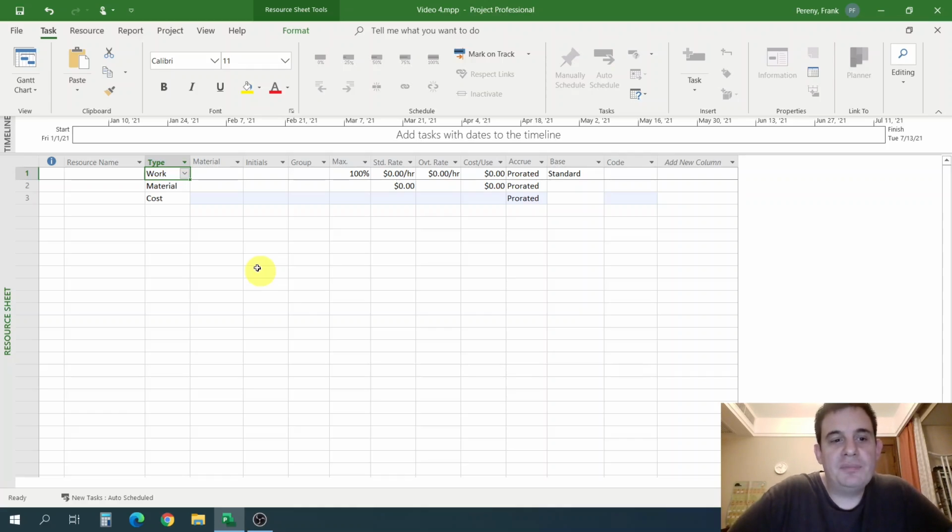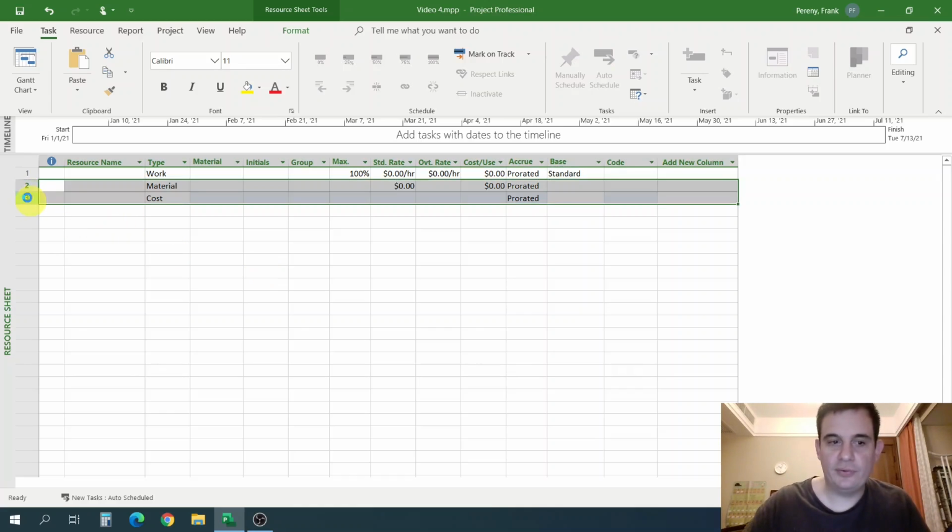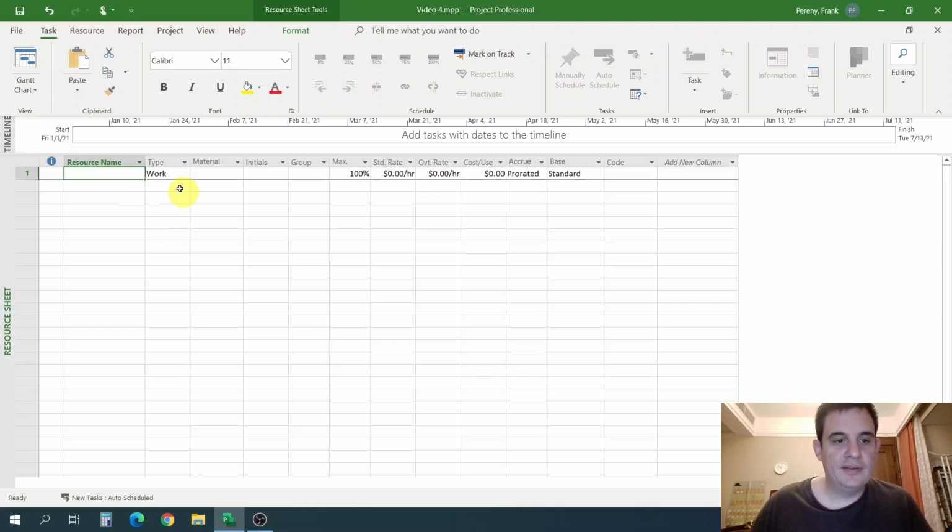So another example that I've used, so let's actually create some examples of work resources. I think this will be helpful. So the first, I'll put my name in. You could put anybody's name in. So the first is a person like me. So Frank Perini is a work resource. Okay. We'll talk more about some other columns a little bit and how those can be used.